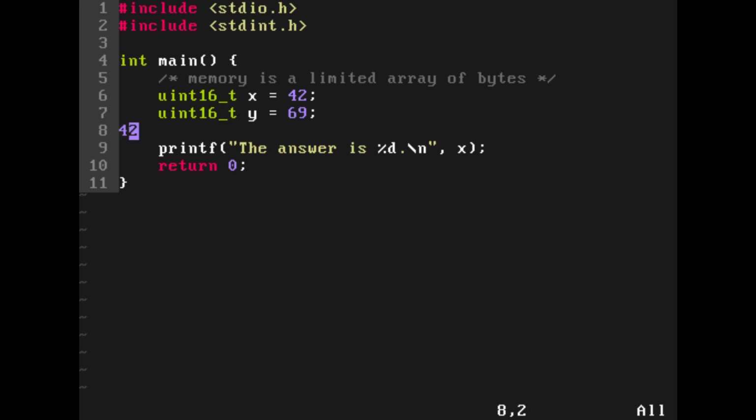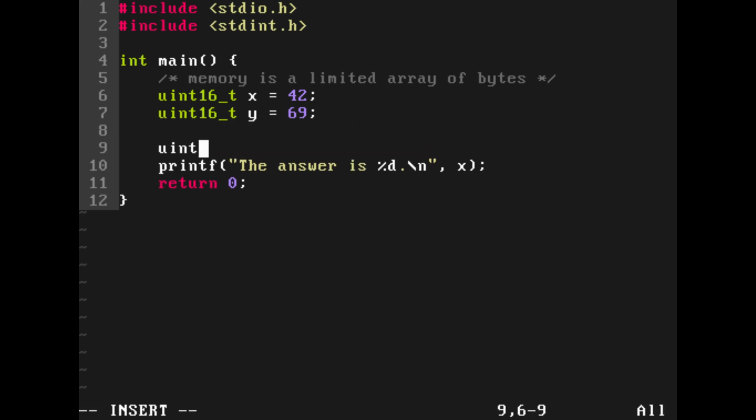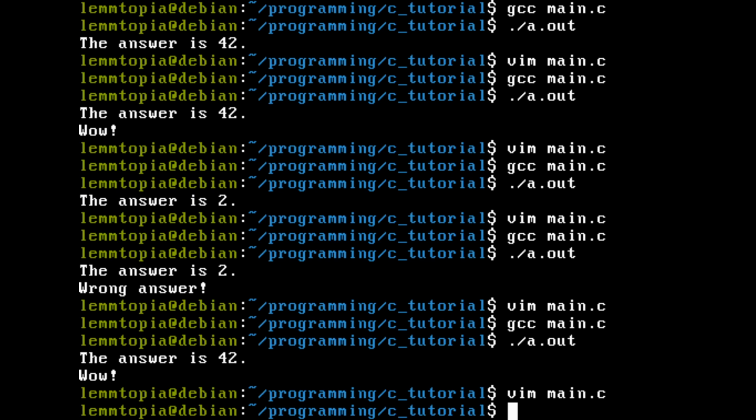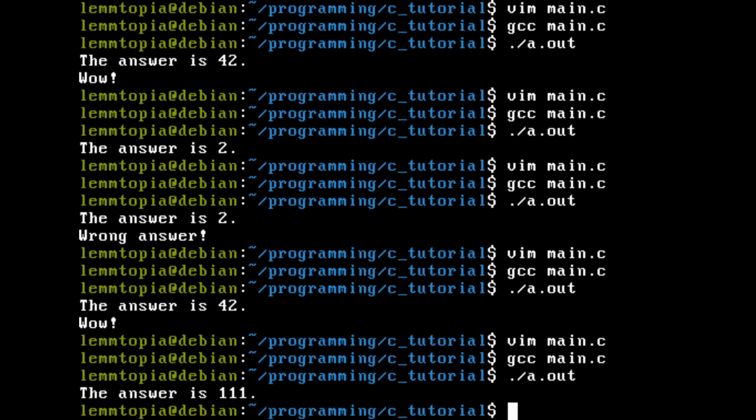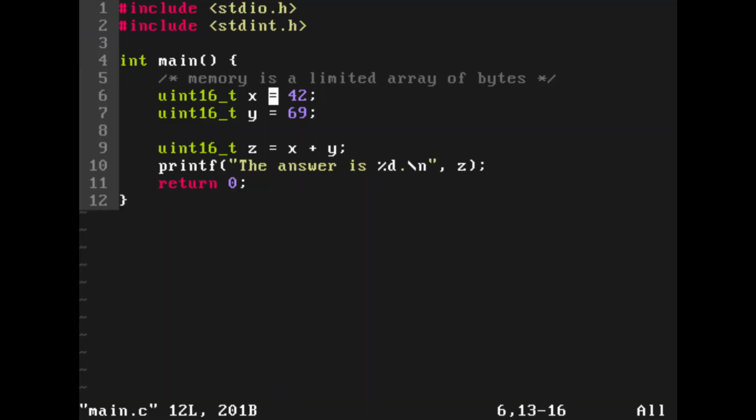Let's make a new value, int z equals, and we could use 42 plus 69, but that's not good because we already have x and y, so we can do x plus y. So we can actually display z. The answer is z. So if we see, the answer is 111. And I am bad with math, but I think it is 111, the sum.